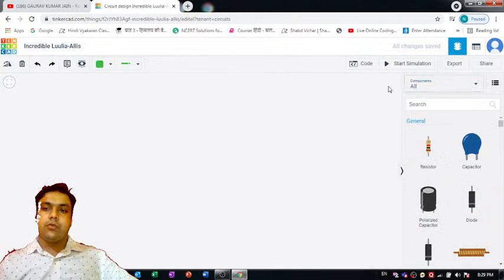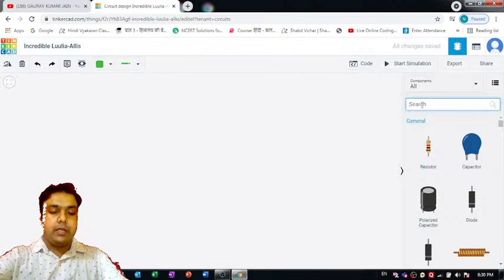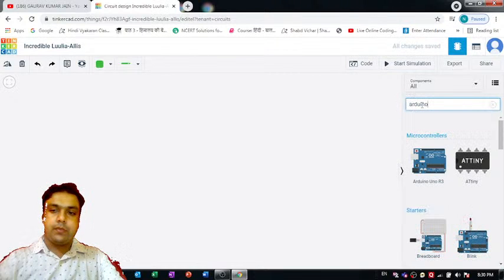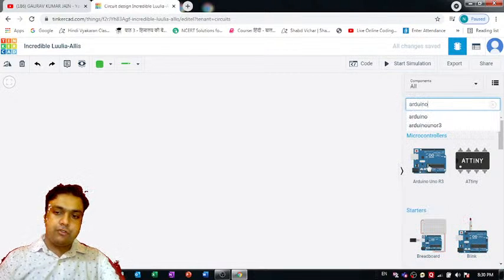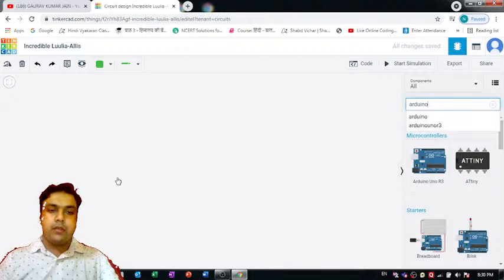So we can change it to all like this, and here we can simply type Arduino. That's the chip that we will use today. So Arduino Uno R3 board it is.